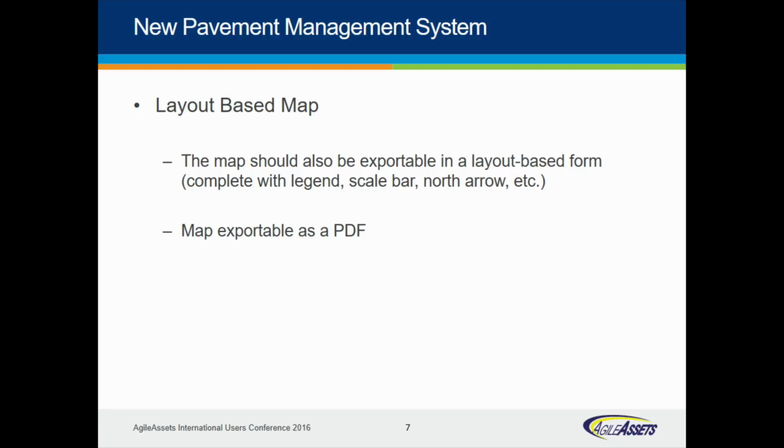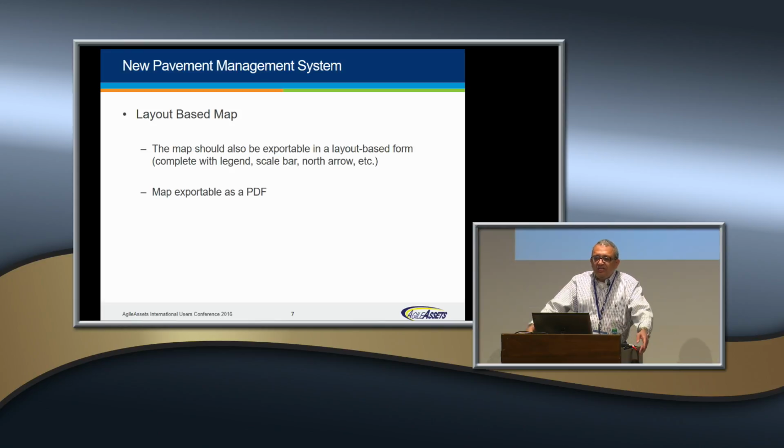One of the features that we requested is a layout maker, where the user, when they click on a button, gets the layout already done with the frame, the arrows, the legends and everything. We wanted the mapping capability so that the user doesn't need to have advanced GIS skills, kind of bulletproof. Anyone with no GIS skills can run the maps. We want it to be intuitive enough that with just simple steps, boom, you get your map with the layout maker. And the map can be exportable as a PDF.